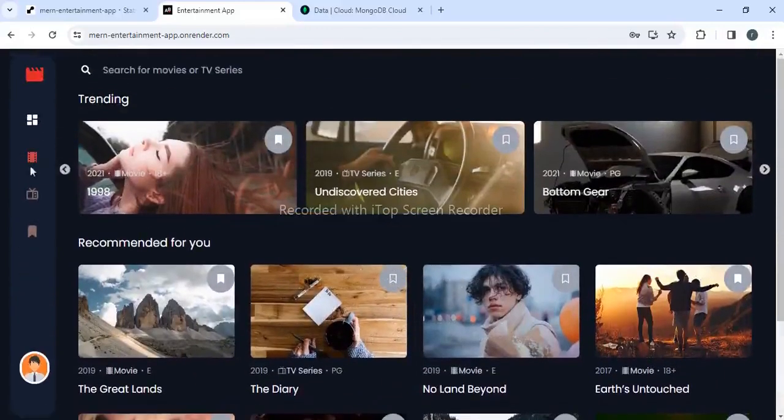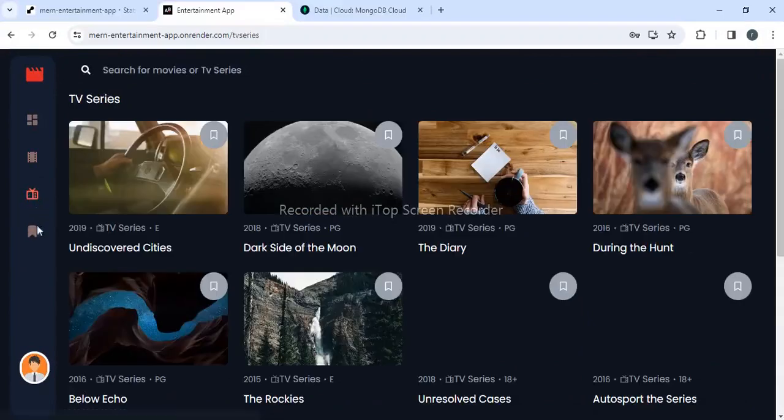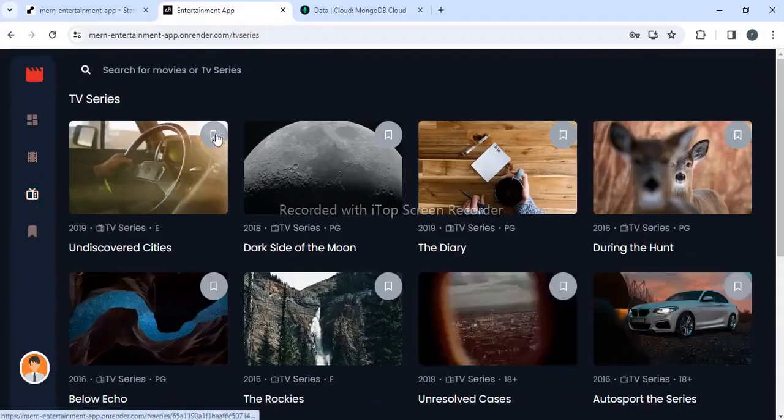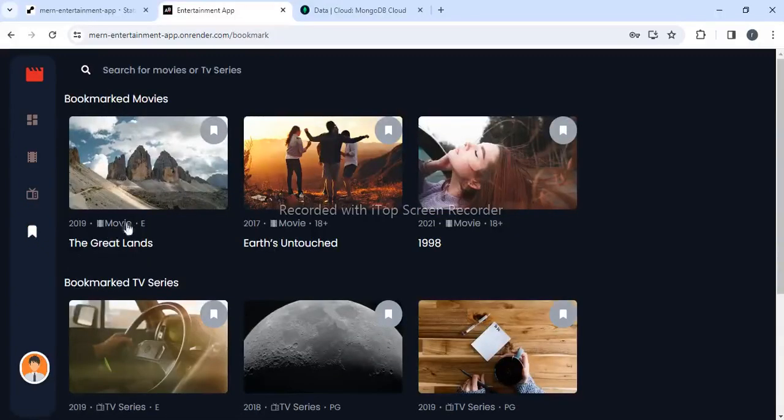But if you see in the home page, these items are also showing bookmarked. When we click on TV series, there is no TV series bookmark, so we can simply bookmark these items, and we can see them in our database bookmark page as well. And how many items? 1, 2, 3, 4, 5, 6. So 6 items will show in our database when you are adding and when you are removing. So the database keeps on updating for that particular user.